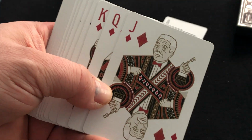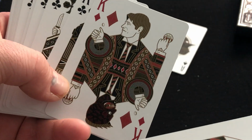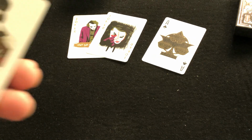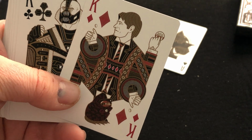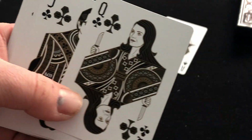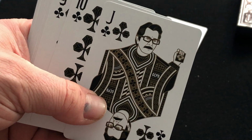I'm guessing that's Alfred. Not sure who that's supposed to be. I'm guessing I have some characters. That could be Rachel Dawes. Could be, maybe. Not sure who that would be. That's obviously Bane. That's, I'm guessing, Talia al Ghul. That, maybe that's Alfred. I'm not 100% sure.